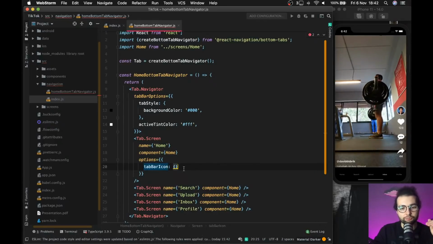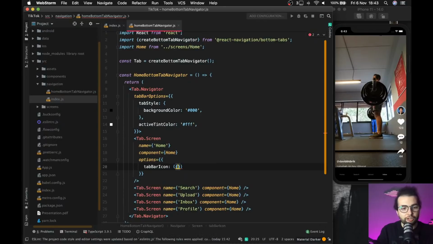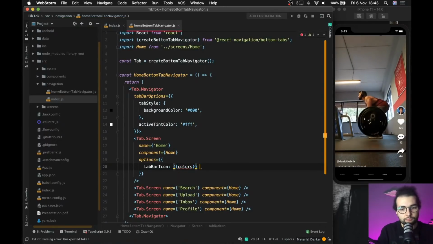So here you can declare a component directly, or you can import it from a file if it's something more complicated. And for this you can render anything, like an icon, an image, a text, anything at all. Also, it receives color as a prop.